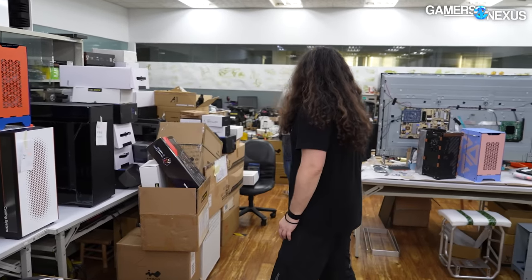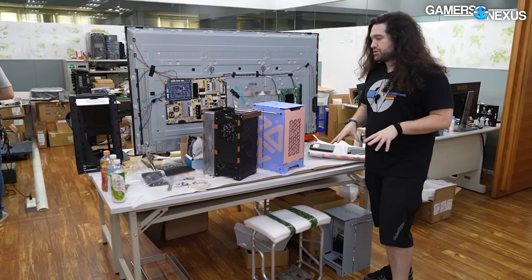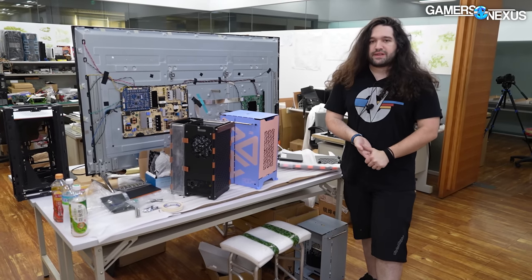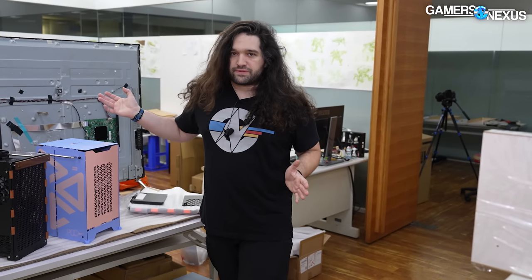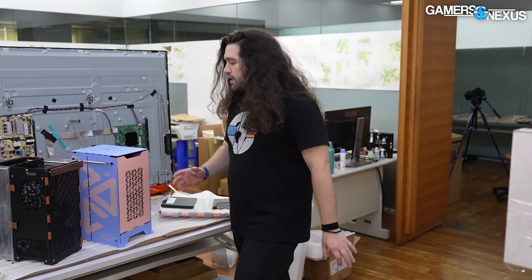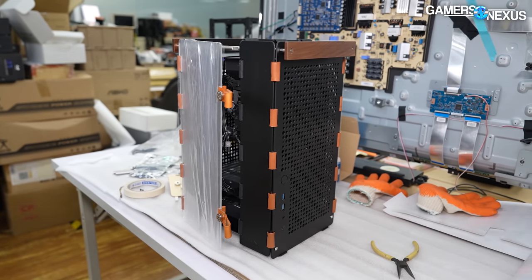So as for the last piece of new product we're going to show that originated in this room, and by the way, we're asking them how long it takes to get through the process. And the answer was 3 months at the fastest to get from concept to prototype, to upwards of 6 months, depending on the complexity of the project and how hard it is to bring it together. So this is the POC 1, not this, this is the previous one. The POC 1 is also flat like this.